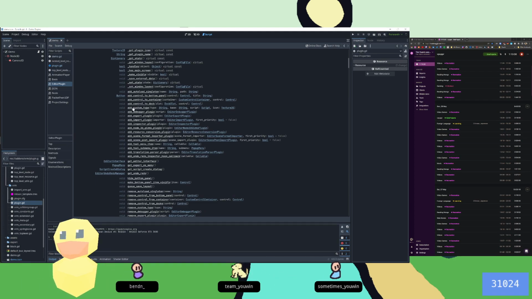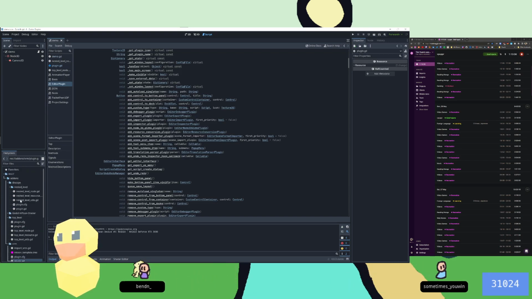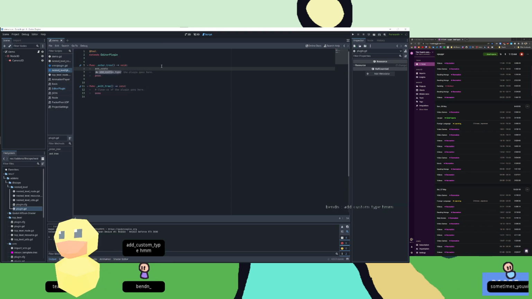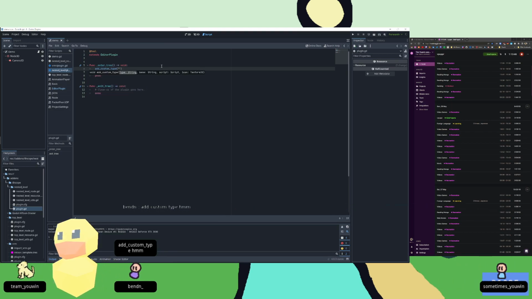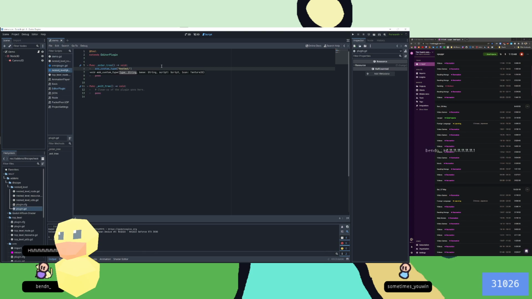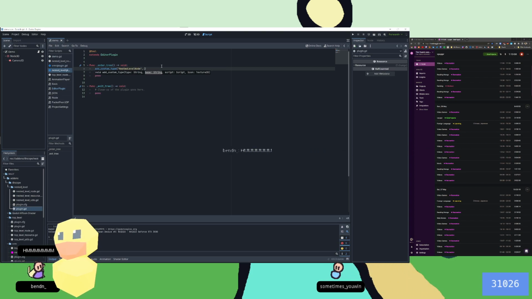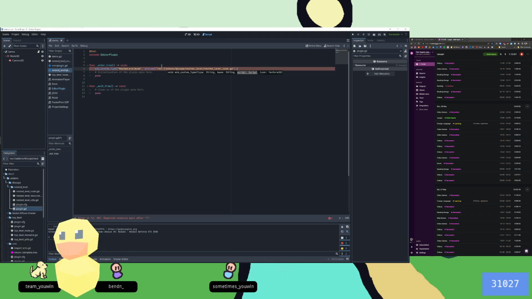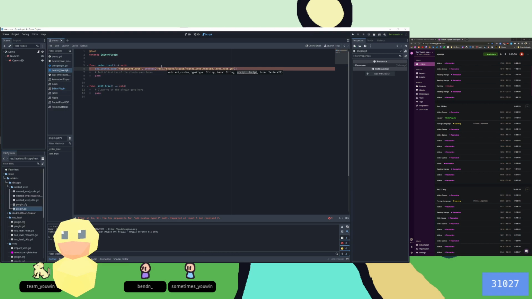So if they had add custom type here, under say nested, so they did add custom type nested level node, base is preload nested level node script, wait, hold on.